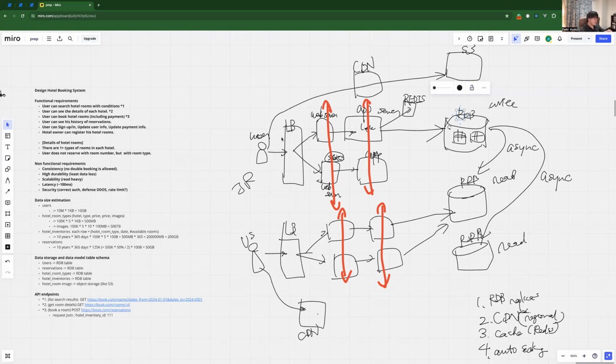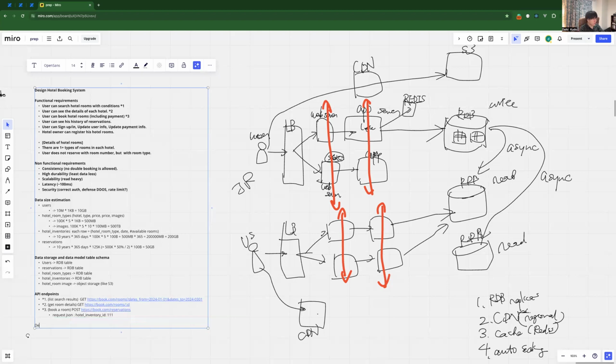Okay, and quickly I will talk about the final thing, which is the details of transaction.